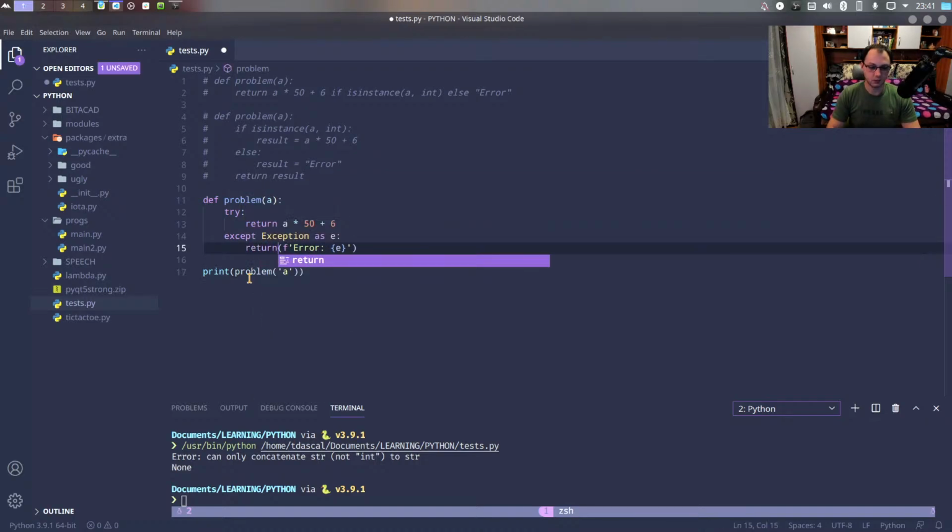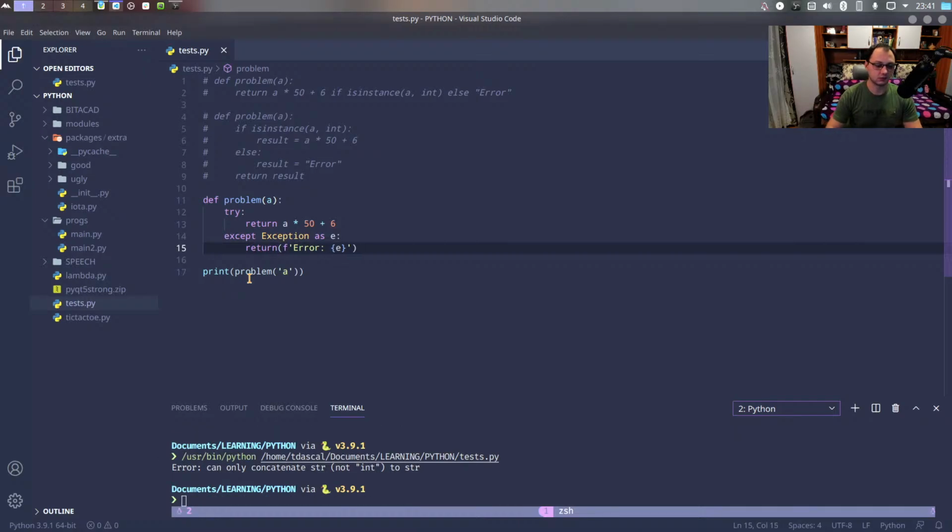Actually, we can make it return that, so it's not none, right? Because we were printing and then we print again. So here is a fun way of testing the code and making sure that the user input is what it's supposed to be. Cool.